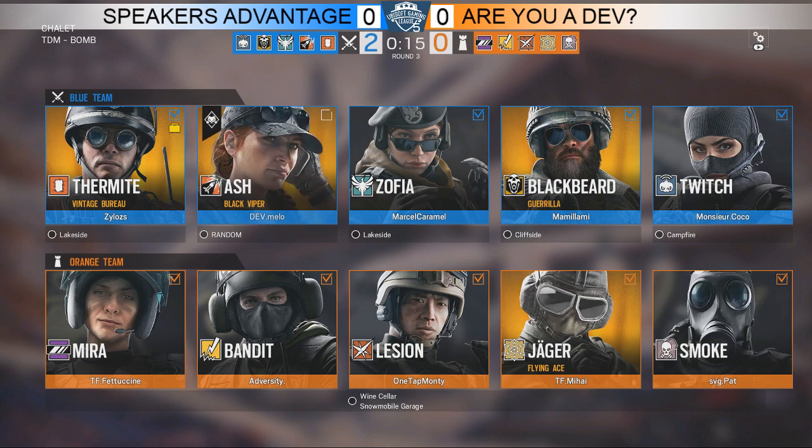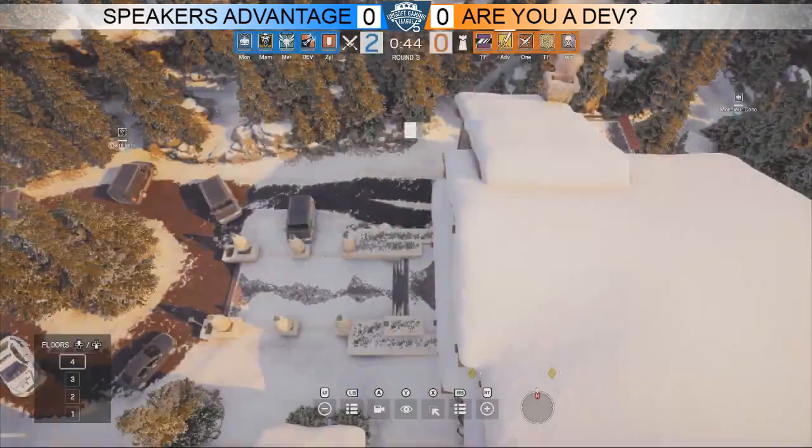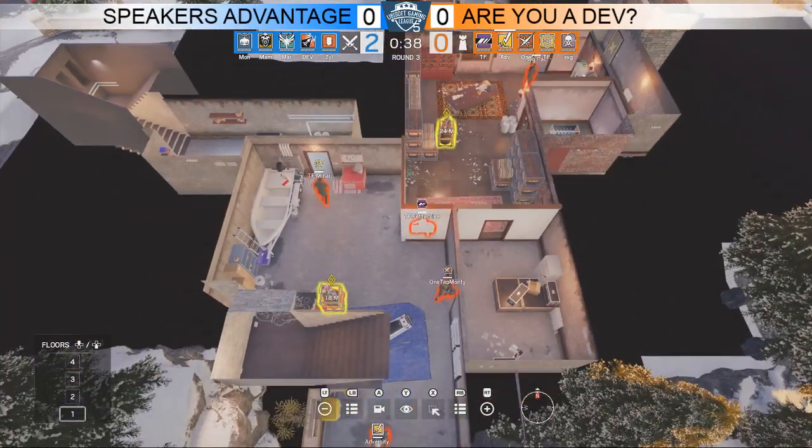So we'll see which site the defenders will go on. So they're going into Snowmobile Garage as well. Not opting to go for the kitchen this time. Is there any reason why they would pick Twitch in this map? Is it just like, the bandit trick? Yes, exactly. Oh yeah, true.